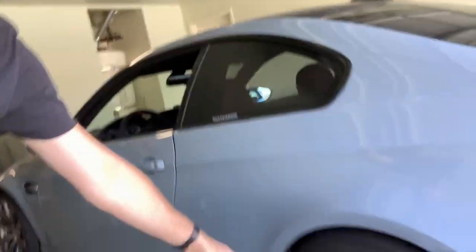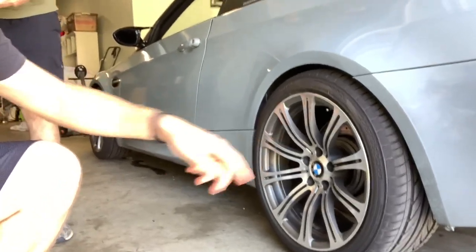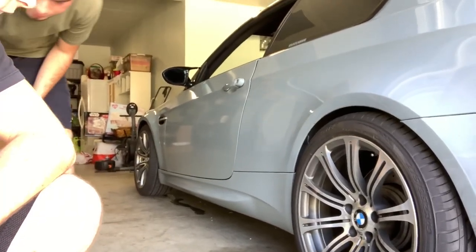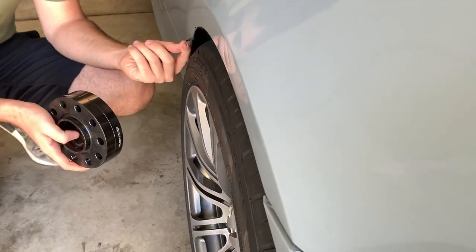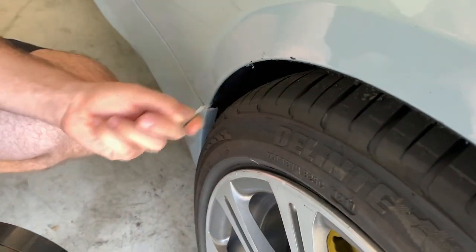All right guys, so we made it to Nour's house like an hour ago. Anyway, I just now saw these in person and they actually look really, really good. A lot better than I actually thought. The fitment's insane. But as you guys can see, my wrap is just getting destroyed. Yeah, that's pretty bad, to be honest.